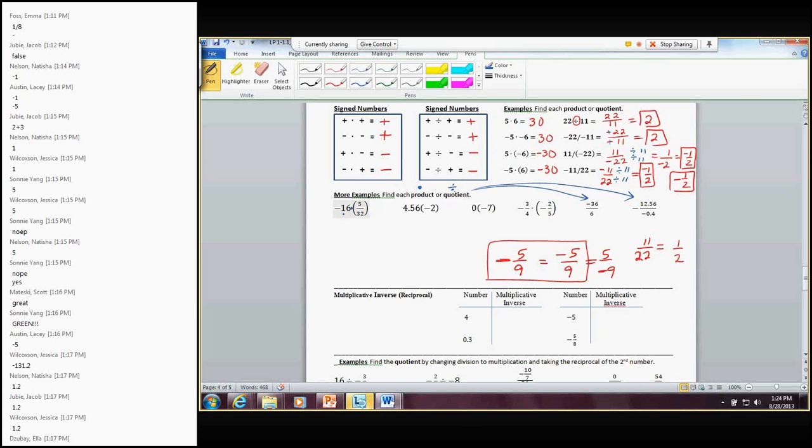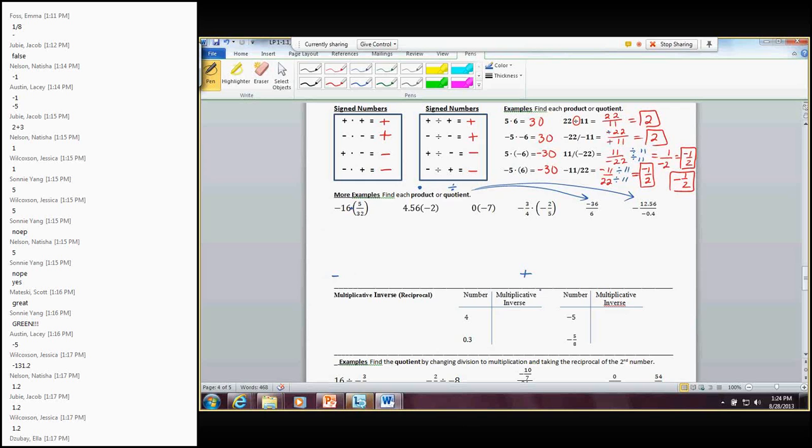Okay. The first one is a product because really there's an invisible times. Oh, John, yeah, that's one way to think about it. You have to be careful though, John. Like the first one, a negative times a positive, John knows that his final answer is going to be negative. But if you look over on the fourth problem, what's a negative times a negative? Positive. So he knows that his answer is going to be positive for that problem. Okay? So I like that, John. Sometimes that is helpful. You really don't have to worry about the sign. You can just bring it straight down to your final answer.